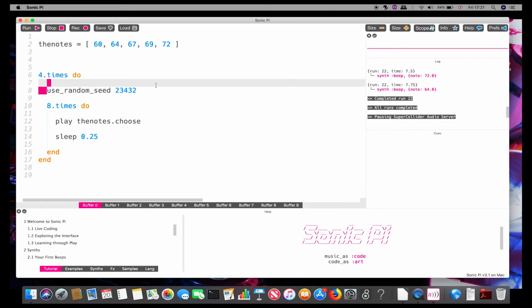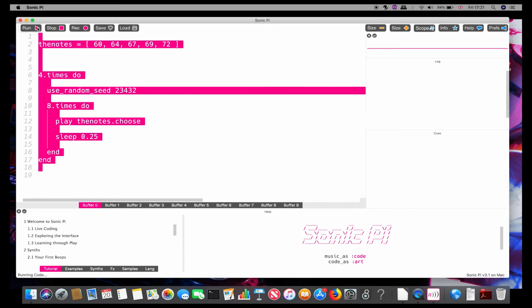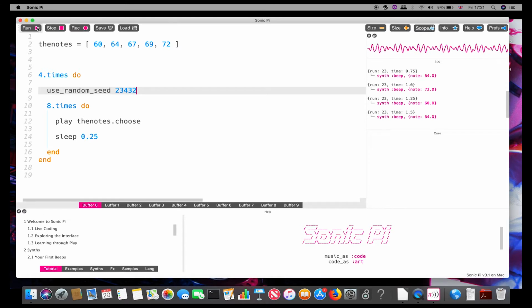Put the random seed selection down here, and hey presto, we get some repetition. And it starts sounding a bit more musical. That in itself sounds quite simple, but we could have that as an ostinato over and above some sort of other accompaniment, and it could start sounding musical.